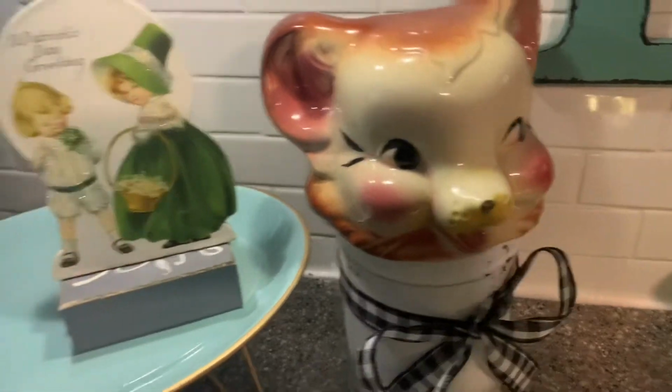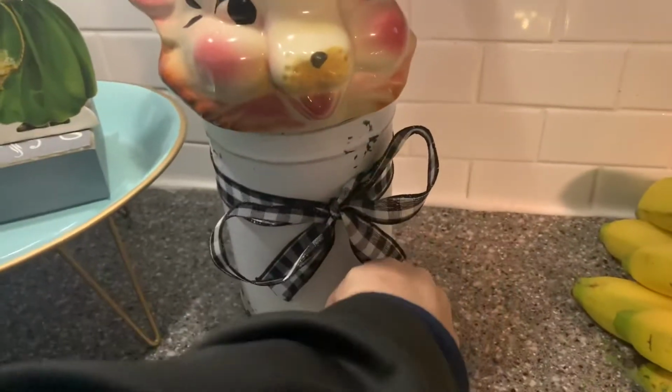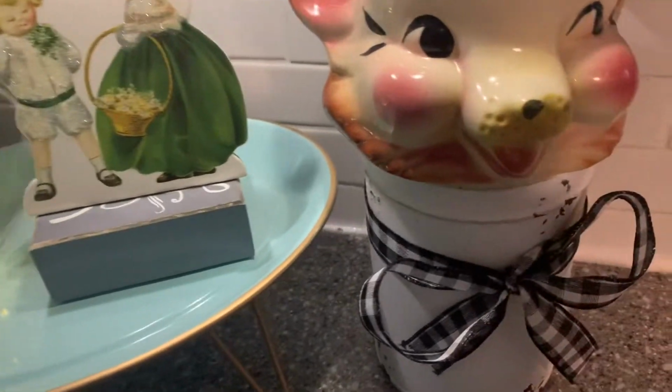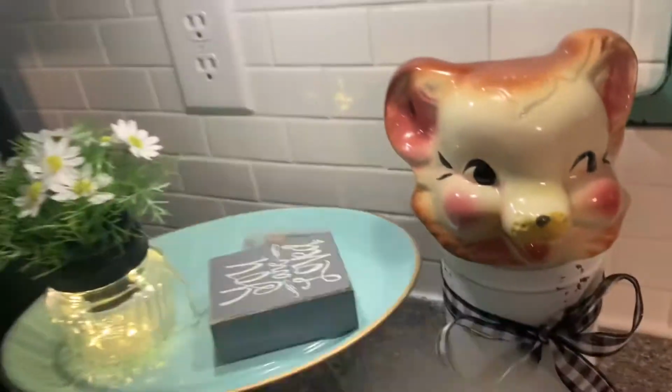And as you can see there, that's a little wooden sign. The gray block is actually a little sign from Hobby Lobby. I just love those little mini wooden saying signs. You can use them for so many things. And this time, instead of standing it up, I'm just laying it flat to raise up my little St. Patrick's Day wooden cutout.